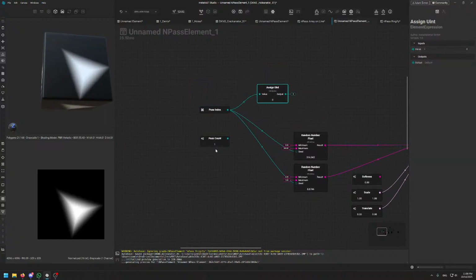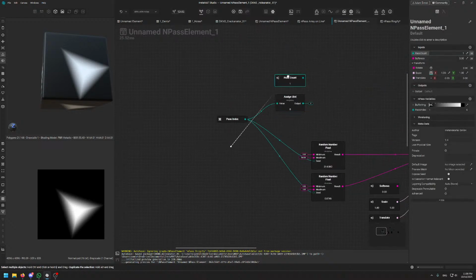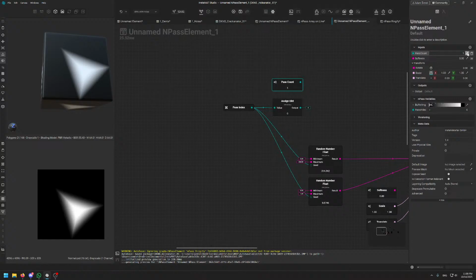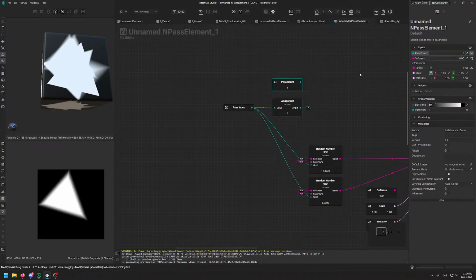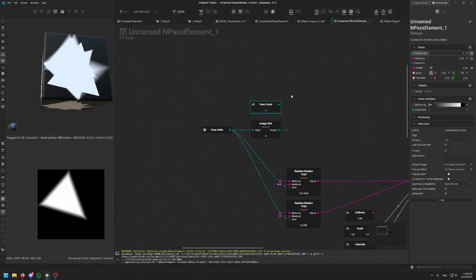You can see that, right? So we have a pass count that's 1, and the pass index is 0. If I increase this to 2, it's going to be 1, etc. So it's the difference between trailing and leading, like in Blender, I think, leading count, and that's it.